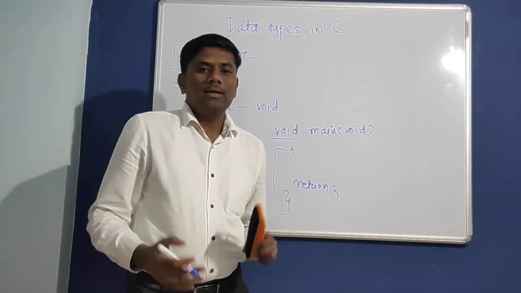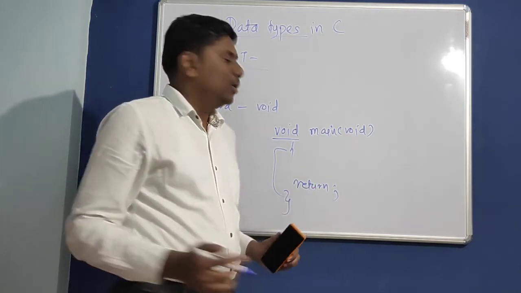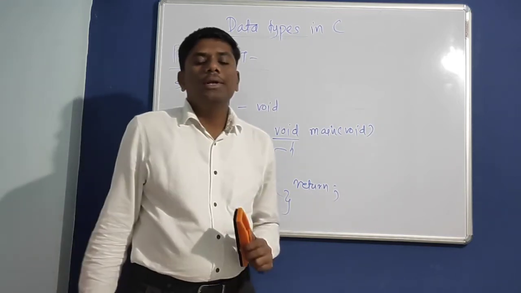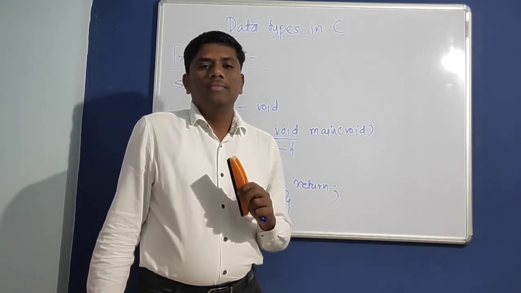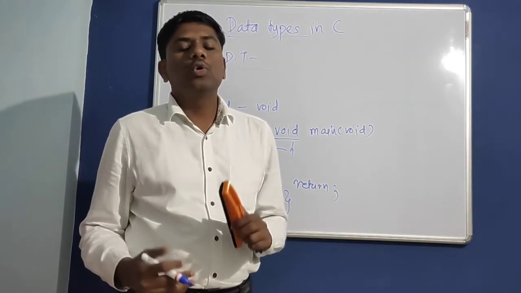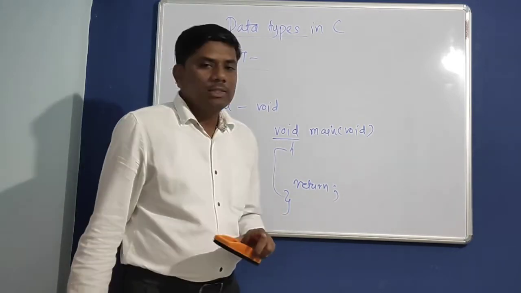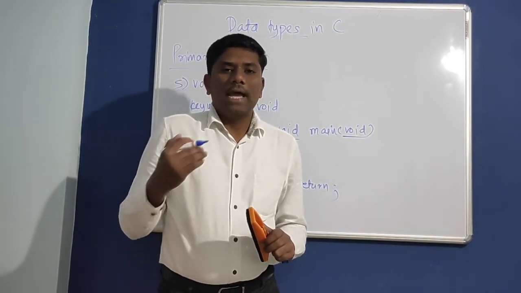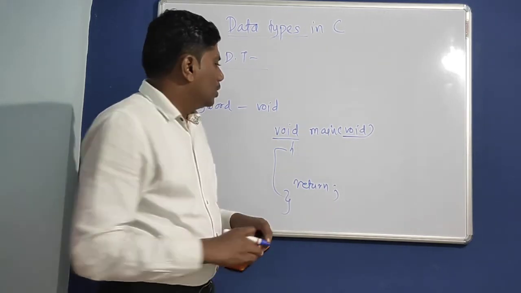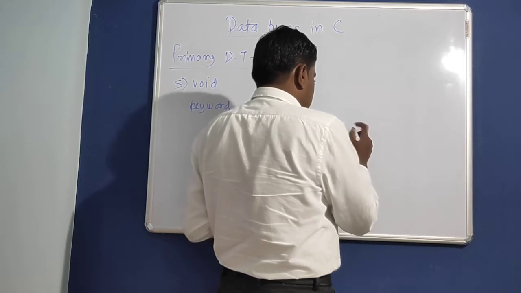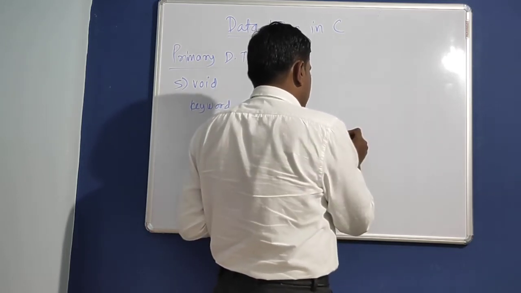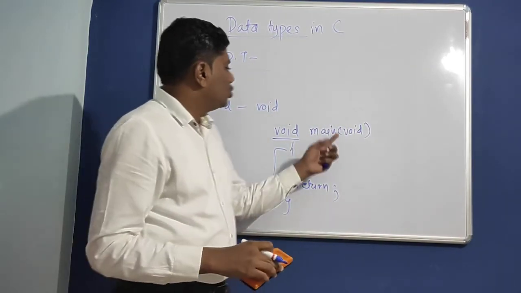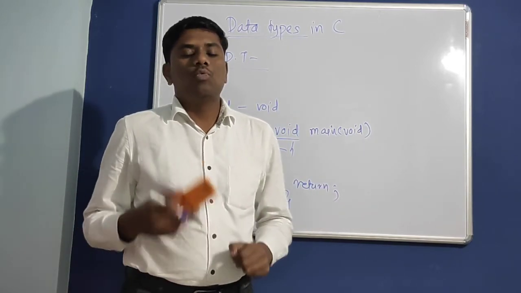So if you want that any function is not returning any value, then you can specify its return type as void. So generally most of the time we are using void data type for functions to specify null return type, or function is not going to return any value. In that case you can specify void. Second use, if your function is not going to accept any parameter, then either you can keep this bracket blank or simply you can specify void there. So for these two purposes, most of the time we are using void data type.